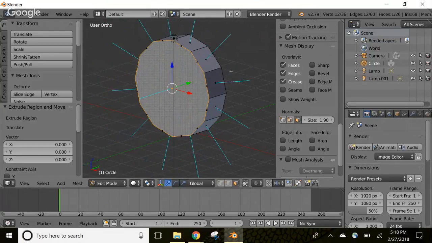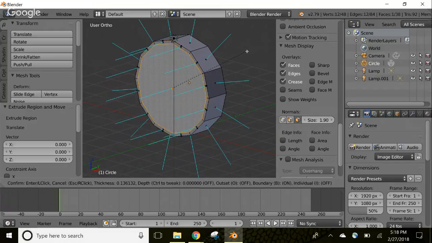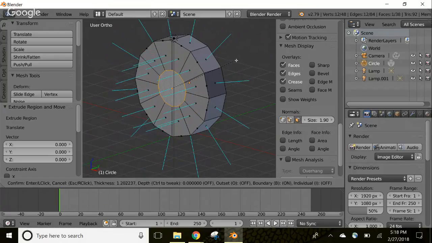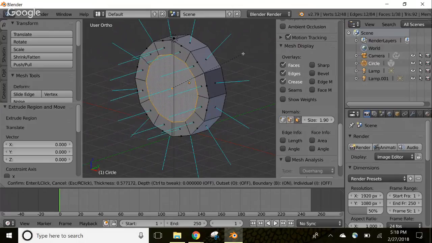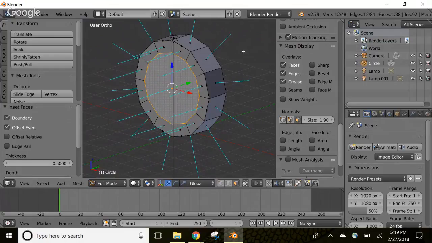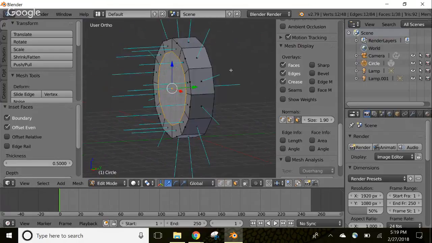What I want to do just for the shape that I want, I'm going to hit I. That'll make an inset face, so it's in that same plane that the original one was in, but you can make it smaller. Let's go something around there, like 0.5. And then we have a separate face.